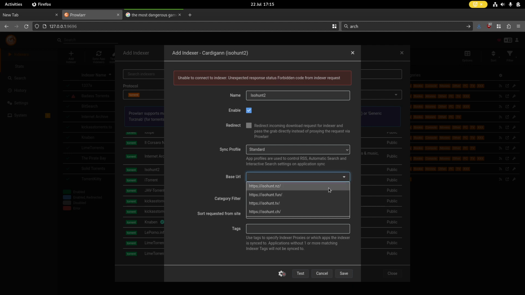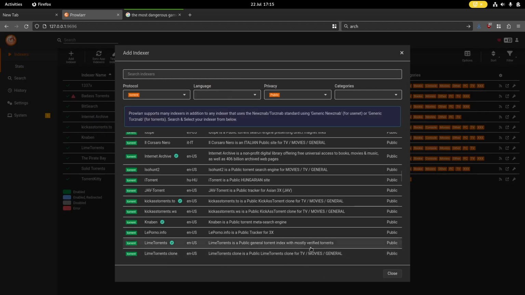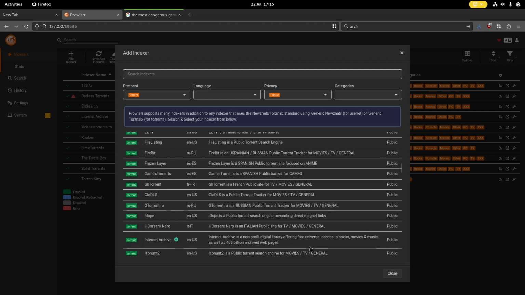Let's try going through. It may be that the indexers are out of date. So that's another issue that may be.